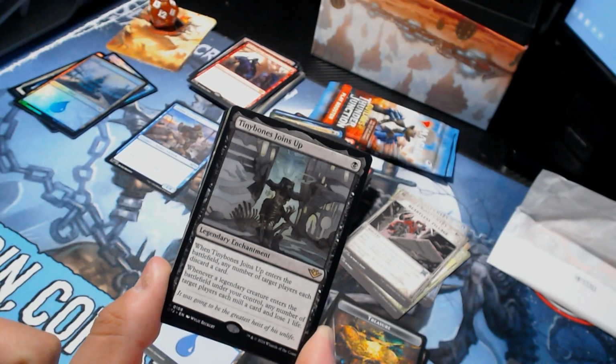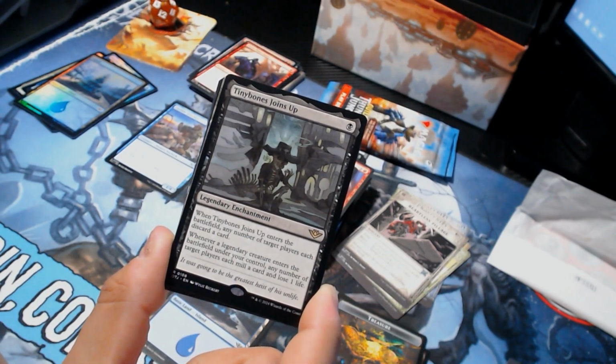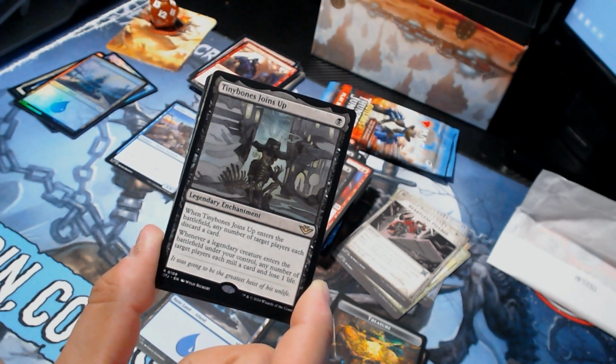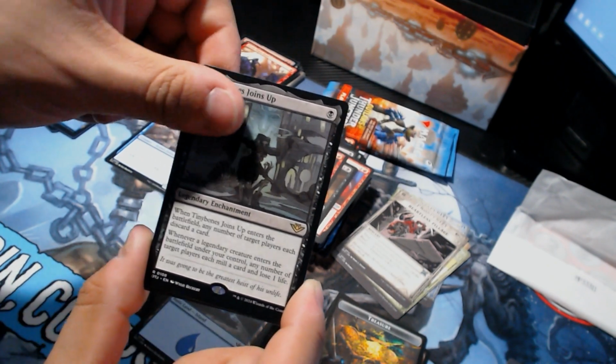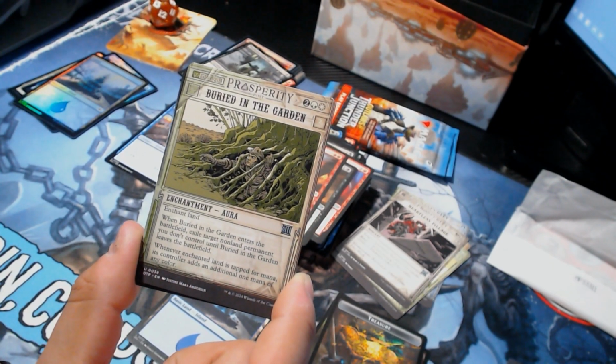Tiny Bones joins up. What's this one say? When it enters the battlefield, any number of target players each discard a card. Whenever another legendary creature enters the battlefield under your control, any number of players each mill 1 and lose 1. That's pretty neat. Buried in the Garden. That's a pretty neat one.